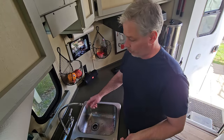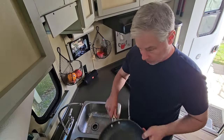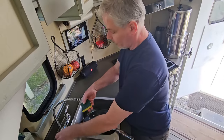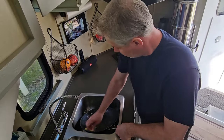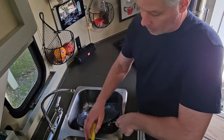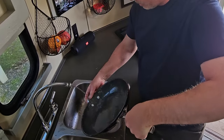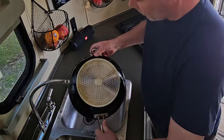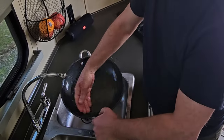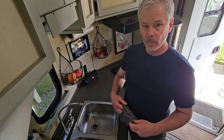Here's an example of the water pressure: with one valve on you get that flow, and with both you get more. To demonstrate — washing this pan is just as quick and complete as it is at your house. Because the sink is small I do get water around it, but everything's sealed so I just wipe it up. You can see this is rinsing just as quickly as it would at home. For me, the gravity water system works great and cleanup is quick.